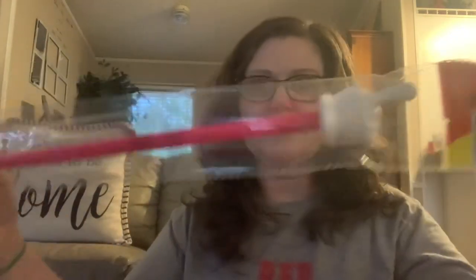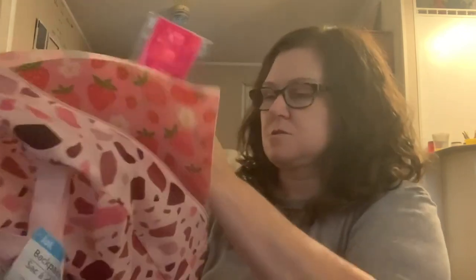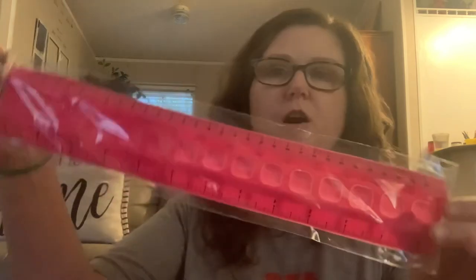We also picked up a little pointer — they had these in several different colors. And this little backpack — these are so cute, they have them in tons of different prints. It's a mini backpack, not full size, but enough where you could get a notebook, pen, a snack, or whatever in here. It has a front zip pocket, and it's a big zip — you can see she's got all kinds of stuff in it.